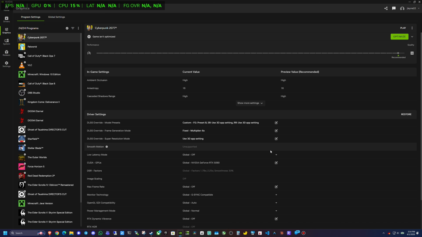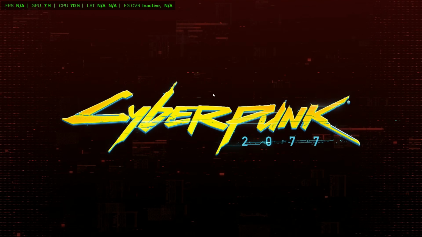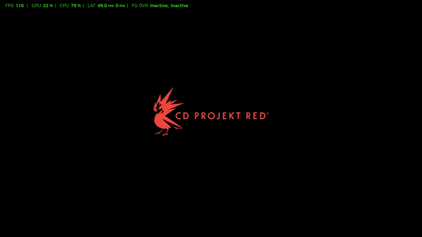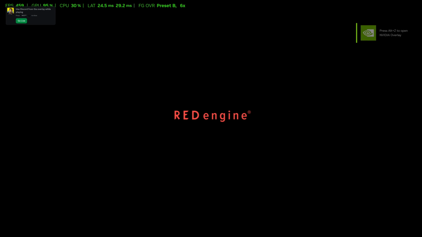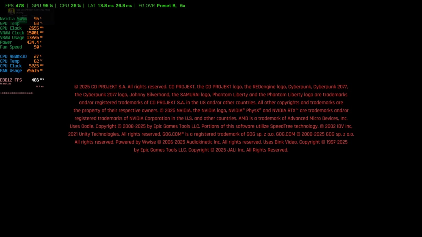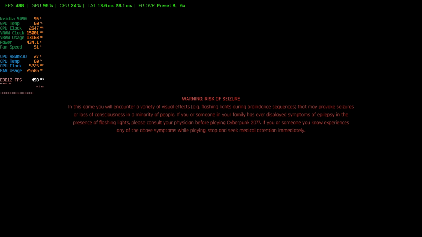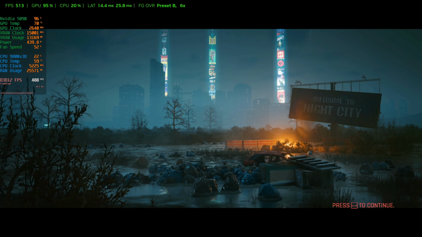One thing I'd like to keep in mind is it does seem pretty smooth. I know there's a lot of people that are pretty sensitive to input latency. I am not one of those people. I do not notice input latency as much as most people do. So essentially what you can do, if you're trying to get it down to a specific frame rate, is cap it at like 144 hertz or 144 FPS, and then say only use 3x or only use 4x or only use 5x. That way you can ensure that you have the best quality experience if you're really sensitive to input latency.